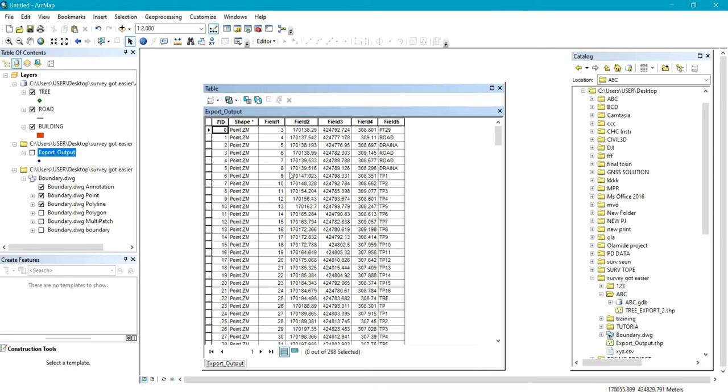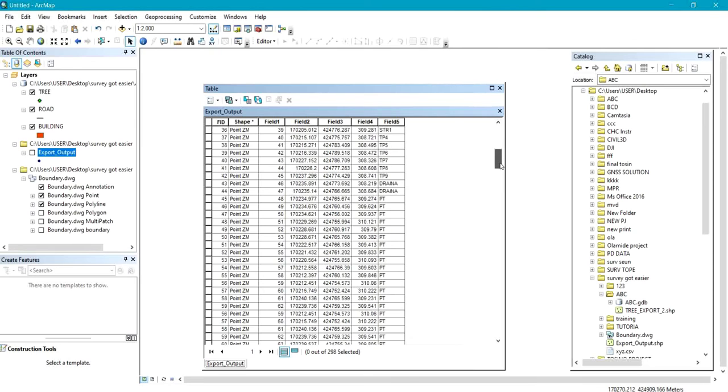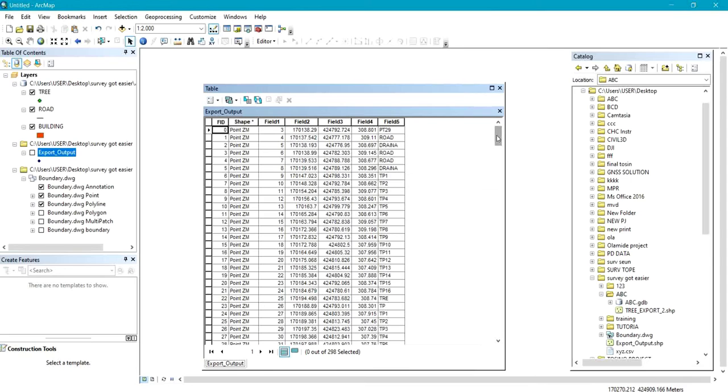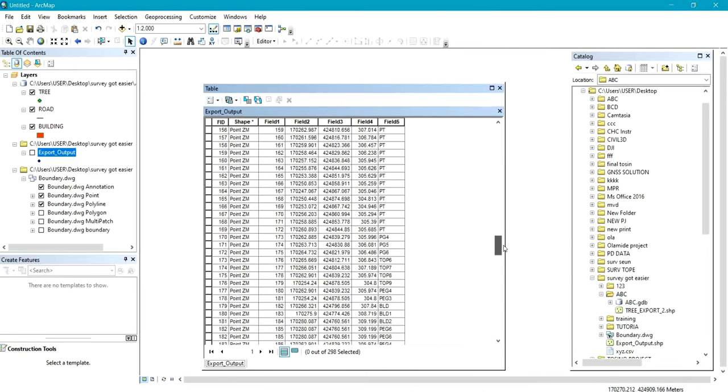So now I want to generate our DEM from this data, and we have a lot of information under our field 5. So under this field 5 here, the data we'll be working with is our PT, and that is our topographical point. Now we are going to carry out query for this particular data.